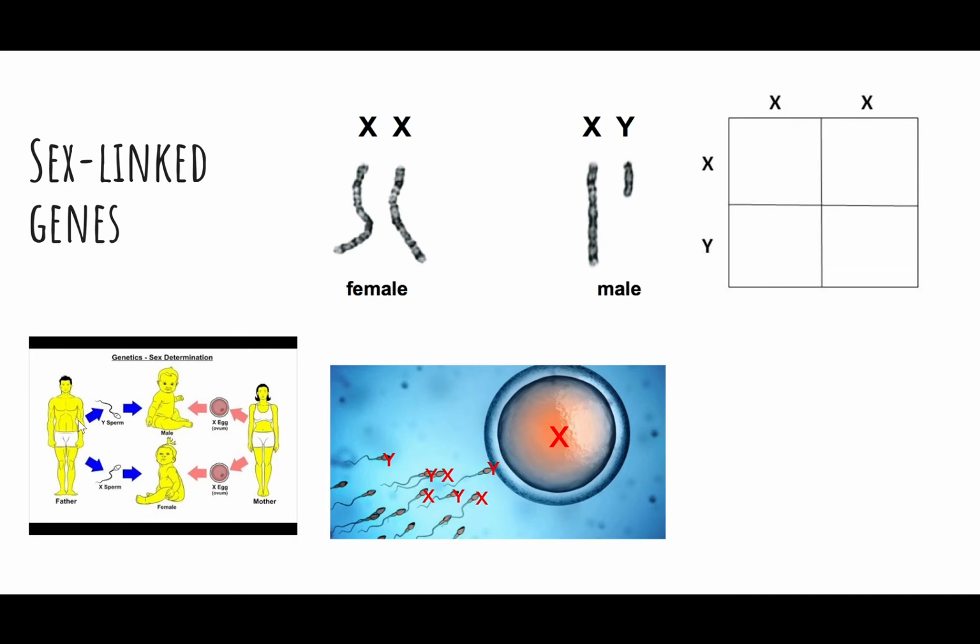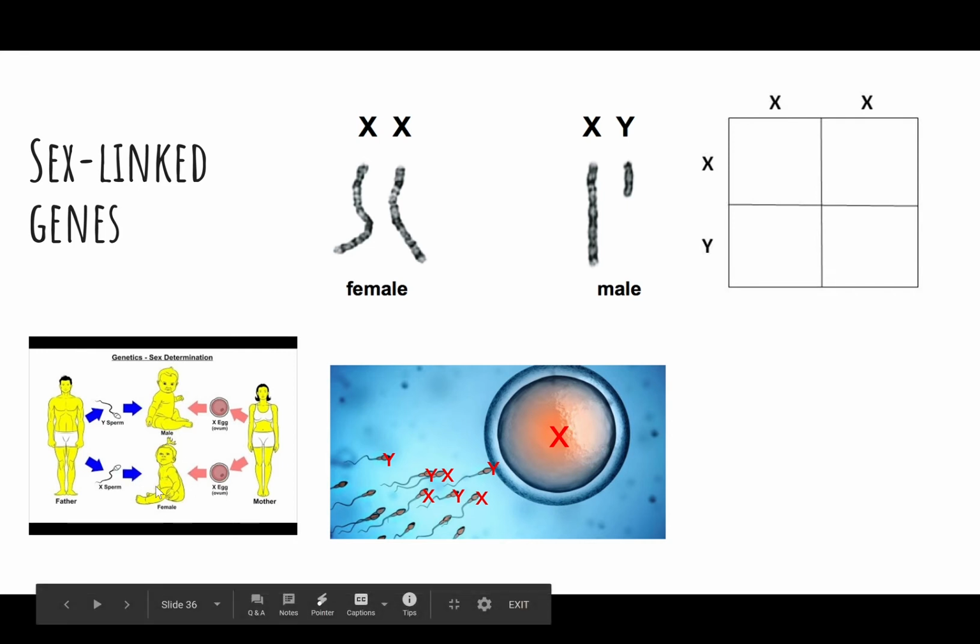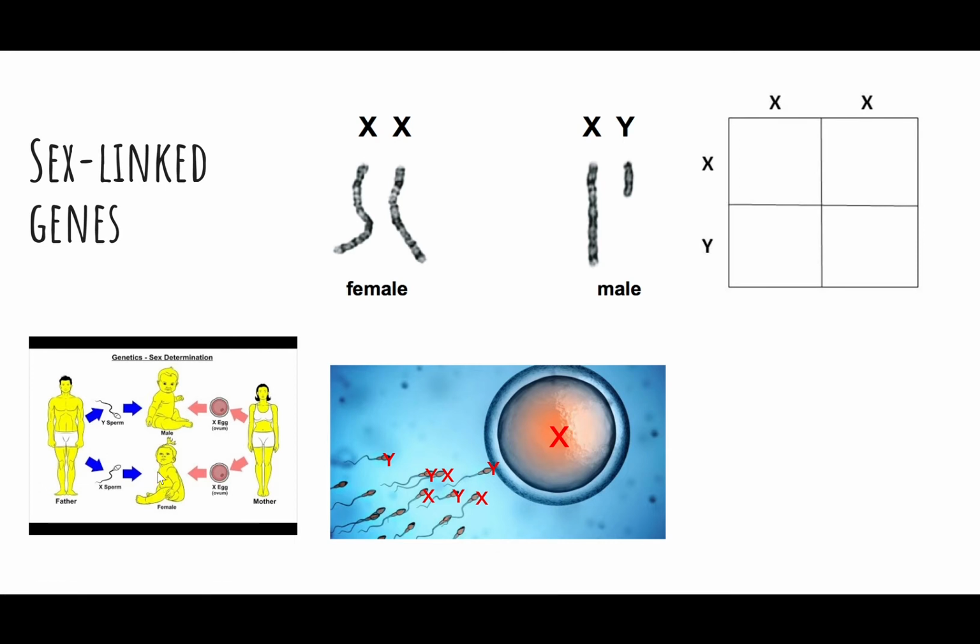So if his sperm is carrying a Y chromosome from its half of the chromosome pairs, then it would be a male baby. And if it's carrying an X chromosome from its half of the chromosome set, then it would be a female offspring. Of course, there are exceptions to this. Those would be considered mutations, and we will talk a little bit more about that in a future video about mutations. But that is really how it goes.